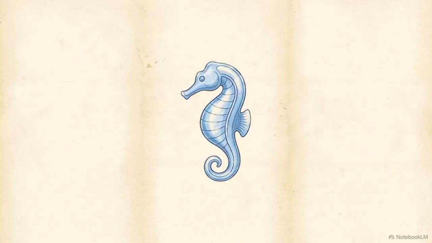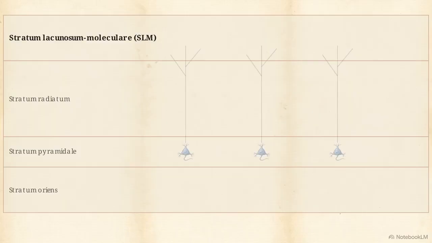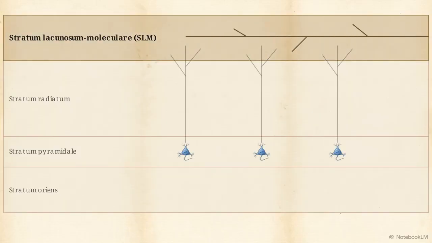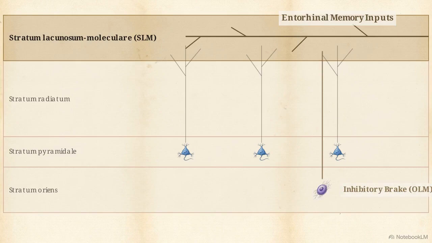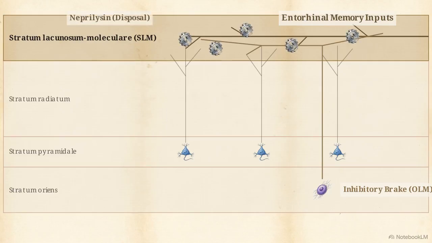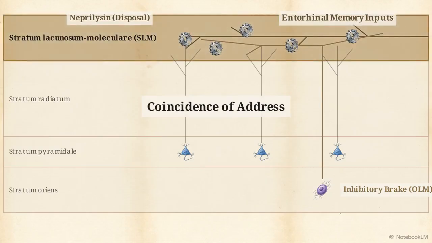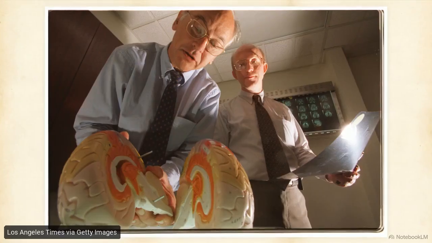This is a cross-section of the hippocampus. If we isolate the CA1 region, we find a microscopic lamina called the stratum lacunosum-moleculare. This specific layer is the exact terminal point where long-range memory inputs from the entorhinal cortex arrive to pass their signal into the hippocampus. It is also the physical territory where the local somatostatin cell sends its axon to apply its inhibitory brake onto those incoming memory signals. And structurally, the neprilysin capacity that depends on somatostatin receptors is heavily localized to this identical thin layer.